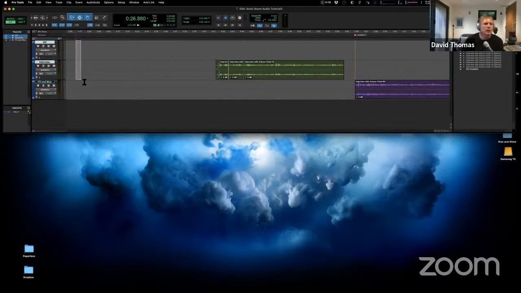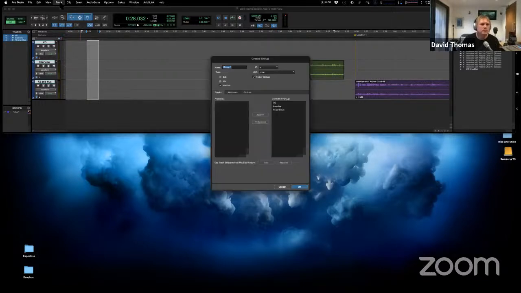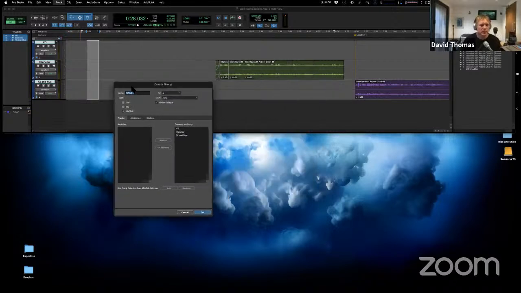So we highlight by clicking the top half of a track, selecting all the tracks, and then we can make a new group. I always do this with Command G, Control G on a PC. I'm not even sure what the shortcut is, but let's just do Command G. That'll ask if we want to create a group. This is a group that is designed to help us with editing.